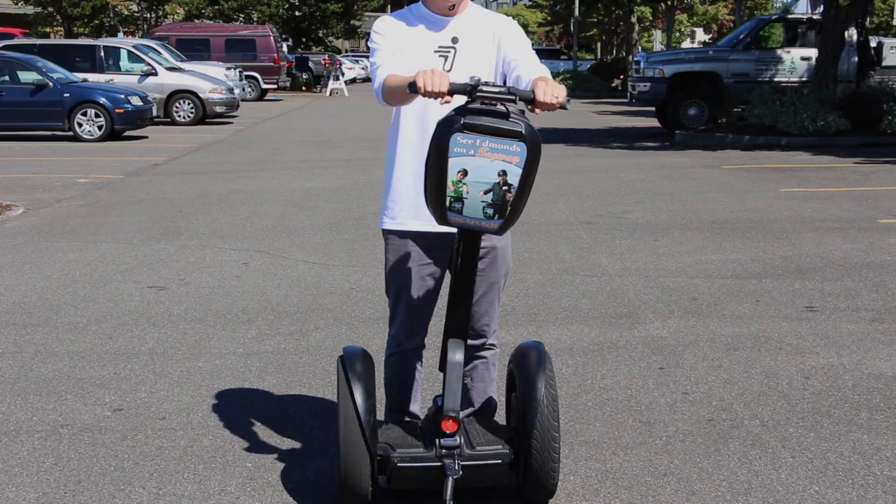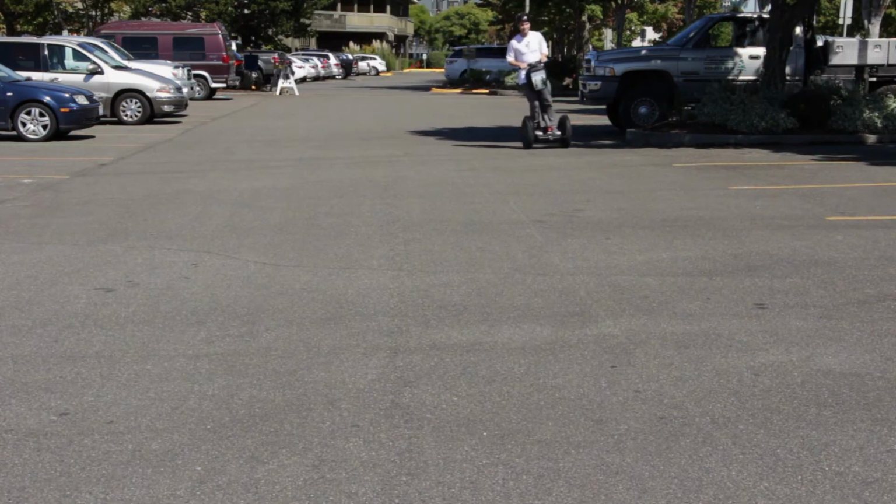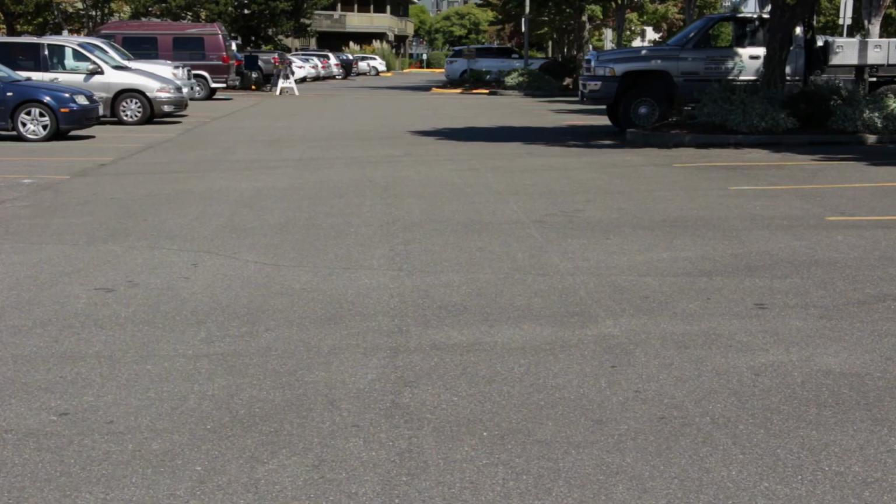This can be a bit harder to control, and you'll never need to go backwards anyway, since Segways can turn on a dime. To steer, lean the handlebars to either side. This also lets you lean into your turns at higher speeds, which helps with keeping your balance. And since movement is entirely based on how you shift your weight, you can move or turn faster or slower by simply adjusting how much you lean into the Segway or turn the handlebars.